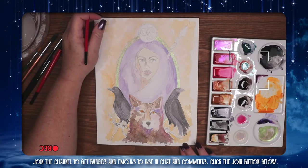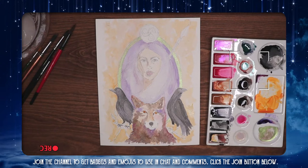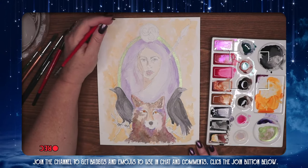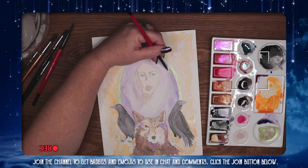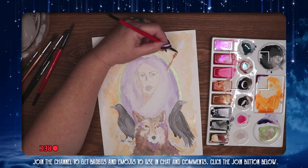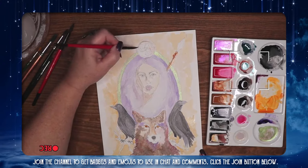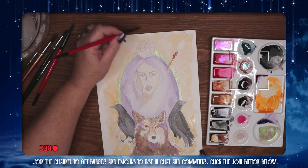Okay, let's start looking at her hair. Hi, Crafty Leanie. I'm scared. Okay, let's not do her hair because I'm too scared to do it. Let's do instead, we have the spear here. I think the hair is going to be the last thing. We need to get a very pale background in for this guy. Then we'll build this color up too. Start with a little bit of brown in there.